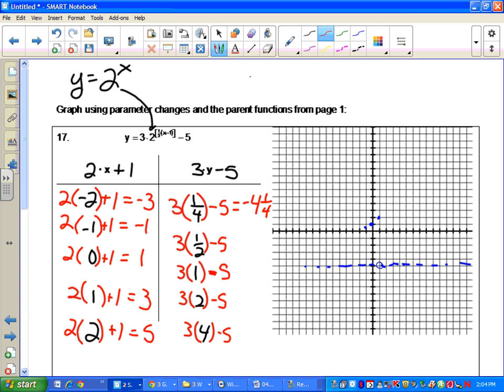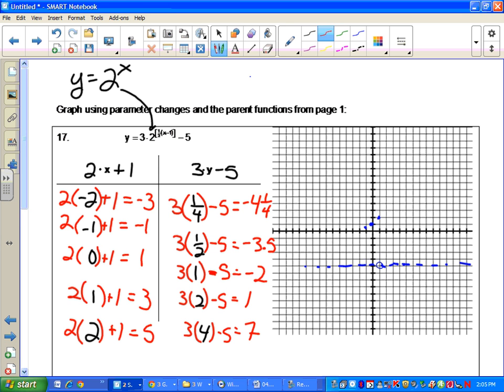This is 3/2 minus 5. What would that be? 3/2 is 1.5, isn't it? 1.5 minus 5 would be negative what? Negative 3.5. Yeah, 3.5. I don't care what version you use. There's a decimal for you. 3 minus 5 is negative 2. 6 minus 5 is 1, 12 minus 5 is 7, right?